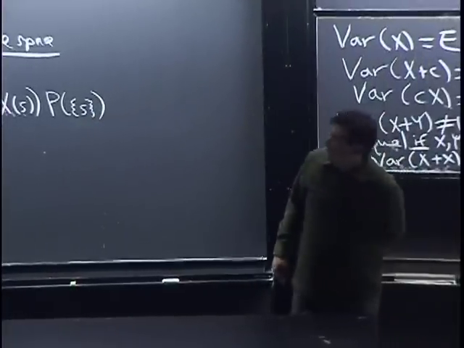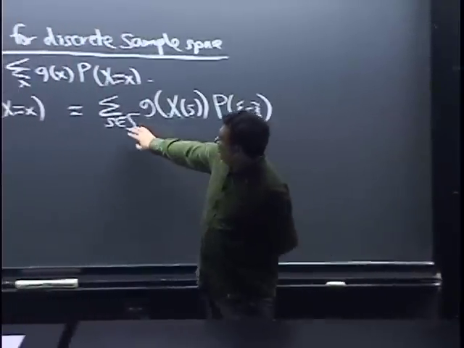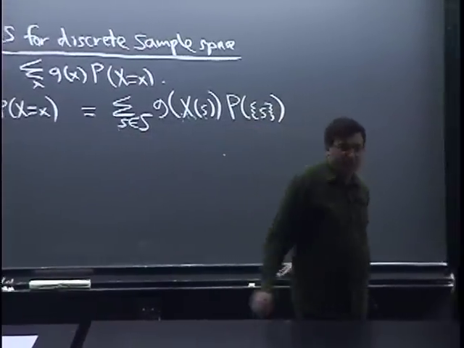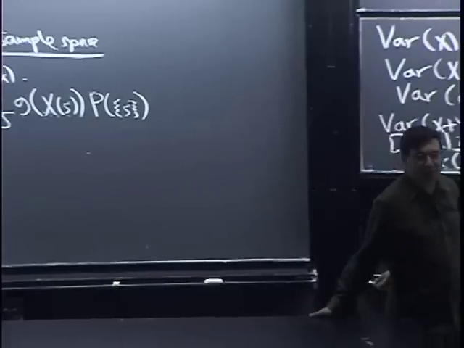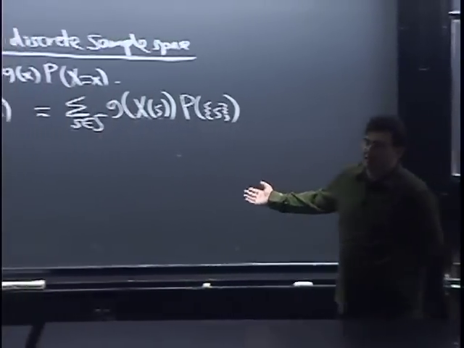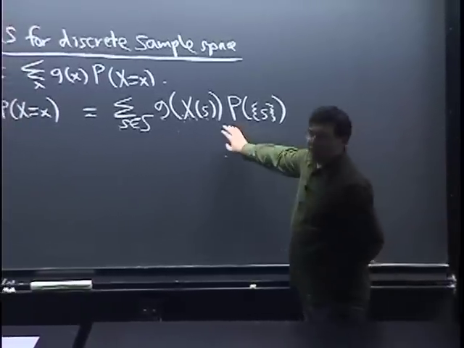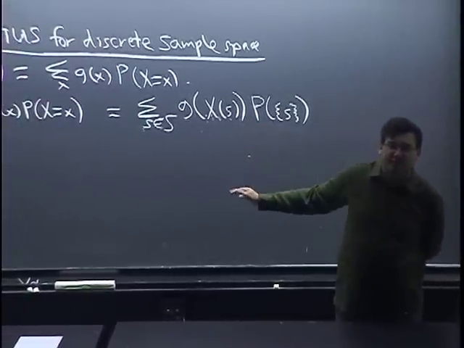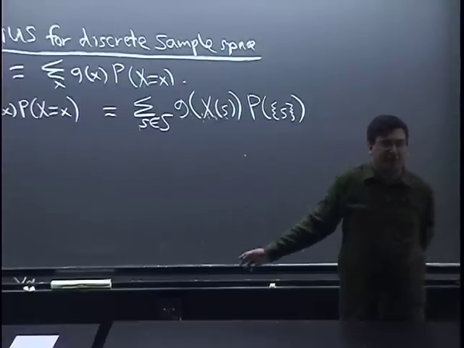So if you stare at this equation long enough, and we have 5 minutes left to stare at that equation, so that's plenty of time, this is why LOTUS is true. It's just a matter of understanding this equation. So I'm going to talk a little more about how you make sense of this equation.